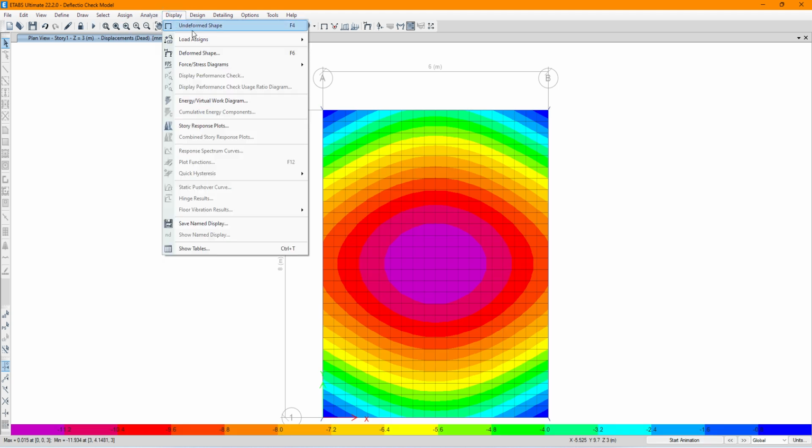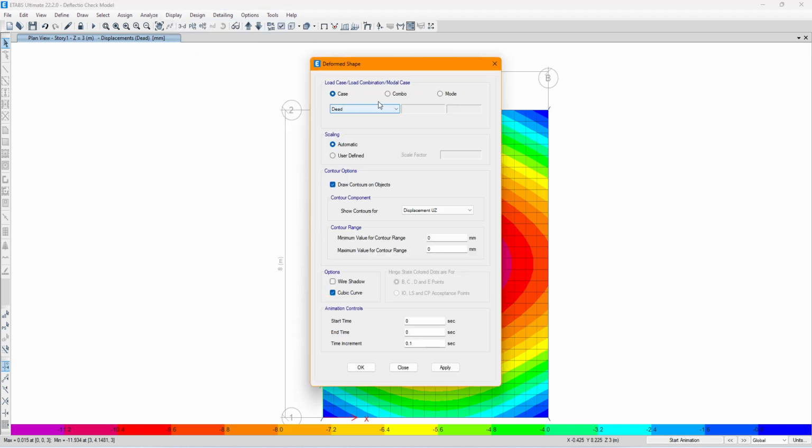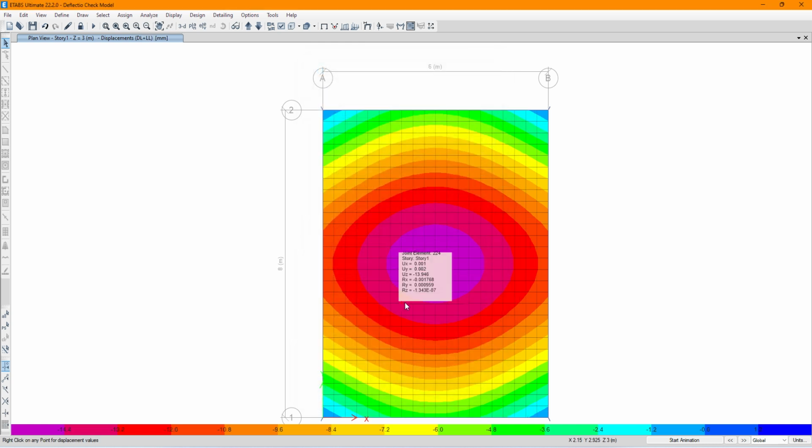Go to display, deformed shape, and your combination should be dead load plus live load. We check the deflection for service limit state, so our service limit state will be dead load plus live load. Apply.